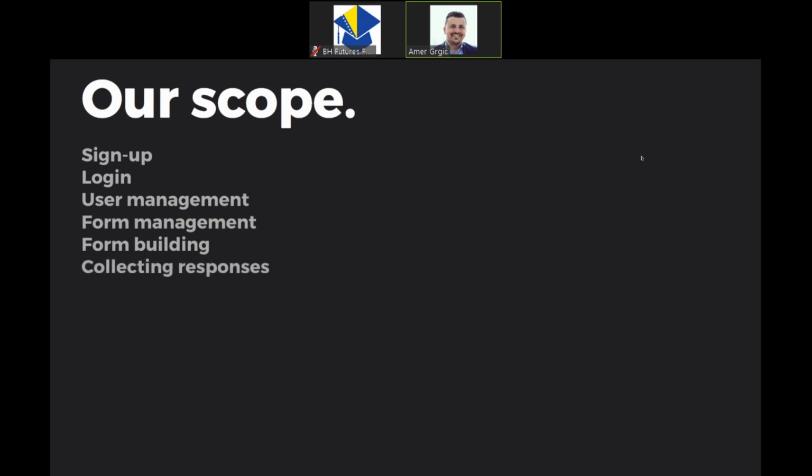Then the next, of course, is actually collecting the data. So you need to be able to see that form, fill it in, and submit your response. You need to be able to collect those responses so you can output the data. And that's the last part, where we need to have exporting as well. Exporting in our case can be in multiple variants. So you have exporting in PDF, for example.